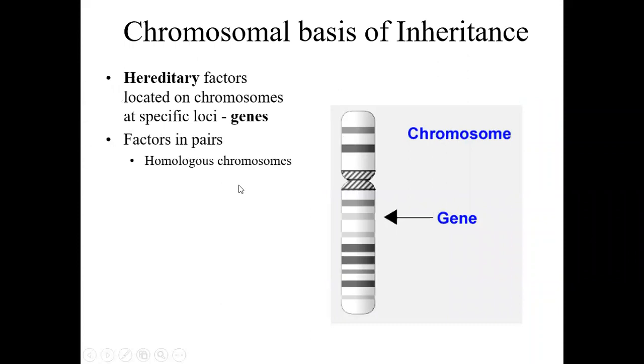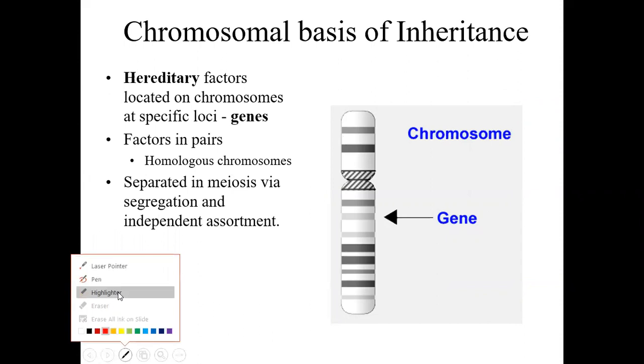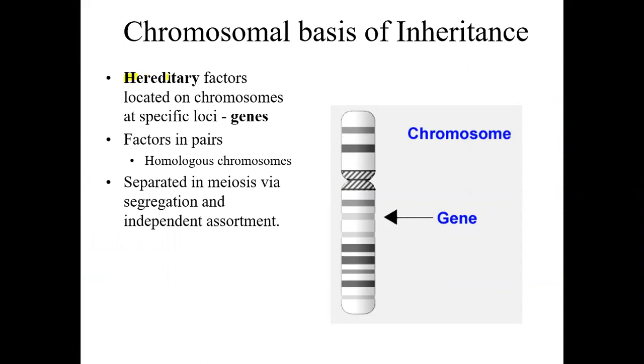So it's worth our time to take a second and revisit a couple of key terms here. And that's going to be that word hereditary. That means that we're looking at genes, and those genes are going to be on a particular chromosome. So each one of these shaded portions represents genes that are known to this chromosome. And remember, these alternative forms, these alleles, get separated in meiosis. The whole point of meiosis is to reproduce. So remember that there's multiple genes on a chromosome.